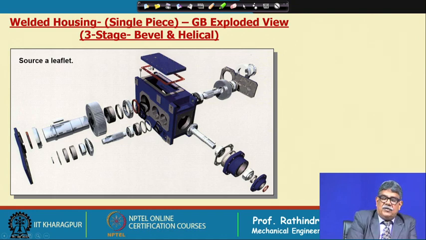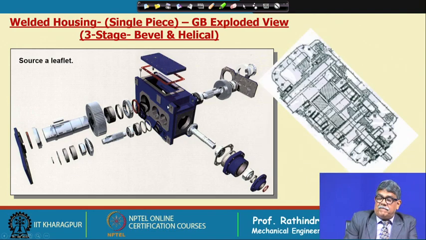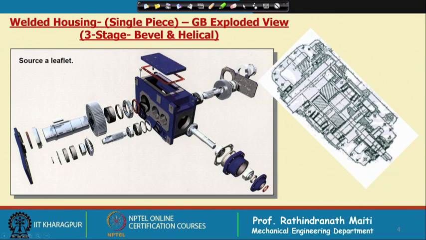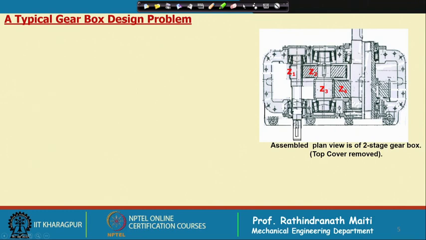Now, say for example, if we consider this is the input. In case of input, what is done is that first the gear is put inside, that blue cover along with the bearings, and the whole thing is put here. Next, so this is the input. Now, next comes this gear. So, this is an intermediate shaft, sorry.